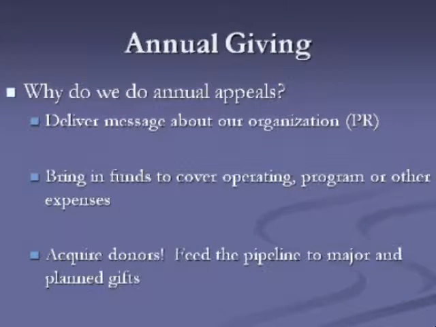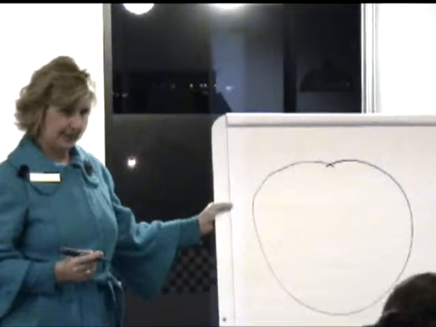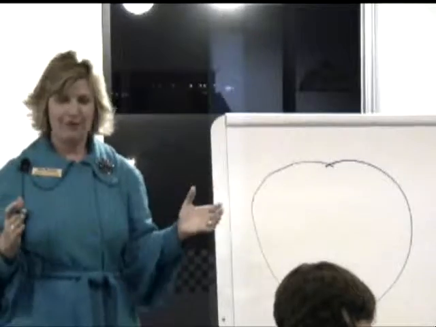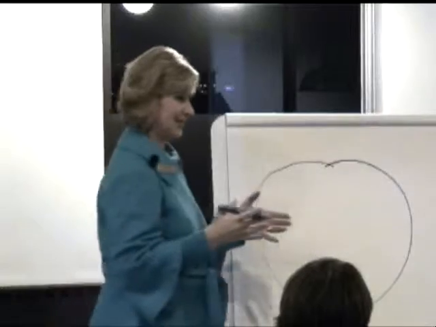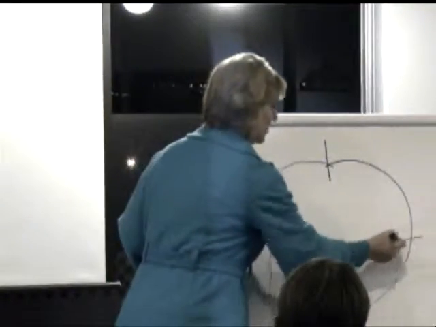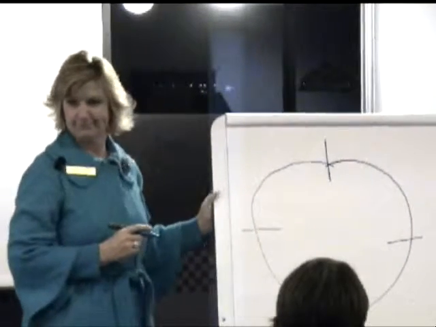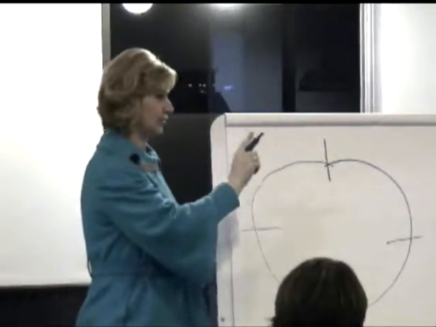The art, of course, is building those relationships with people. And the science is that we actually have a model for how we go about this. And it's cyclical. So if you're going to do an annual campaign with your donor data file that you now have so fabulously put together and organized, you're going to have 4 appeals within a year. This is the model. This may not be how you choose to do it.